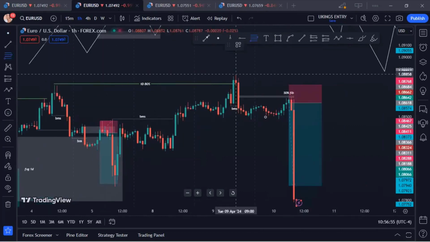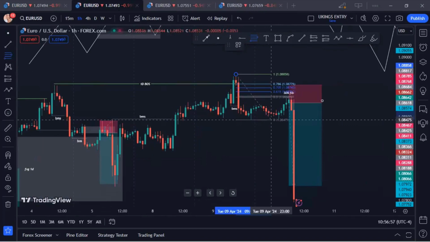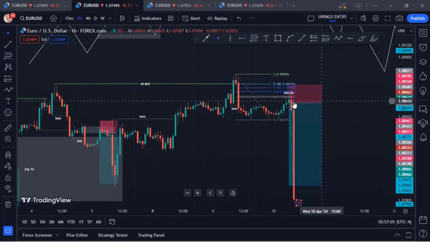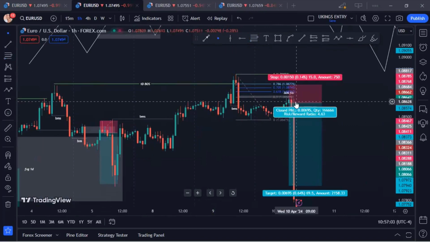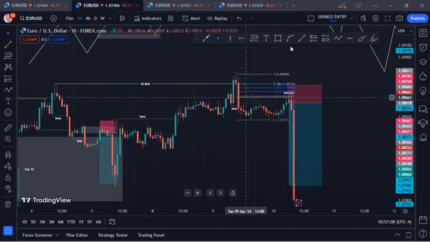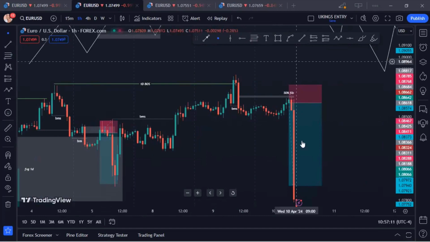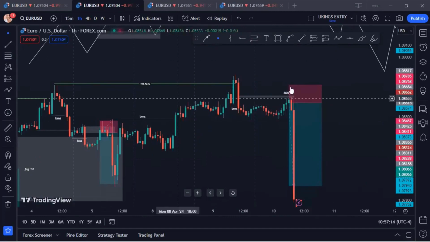Then on the range you can see, though it didn't touch it, it just popped it. But I actually went to, I think, 3 minutes for entry confirmation. That's why it's not exactly at this 50%. So I use the 3 minutes for extra confirmation using the same thing. If I go to 3 minutes, I also wait for shifting market structure and a return to the FVG. The same thing, nothing different here.